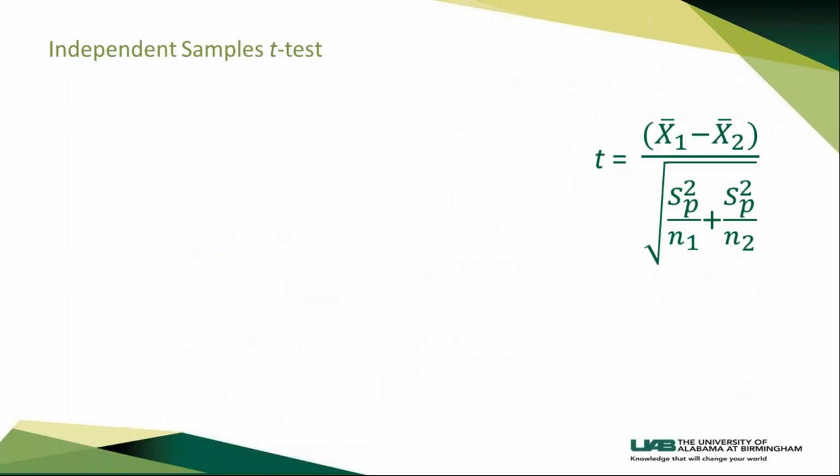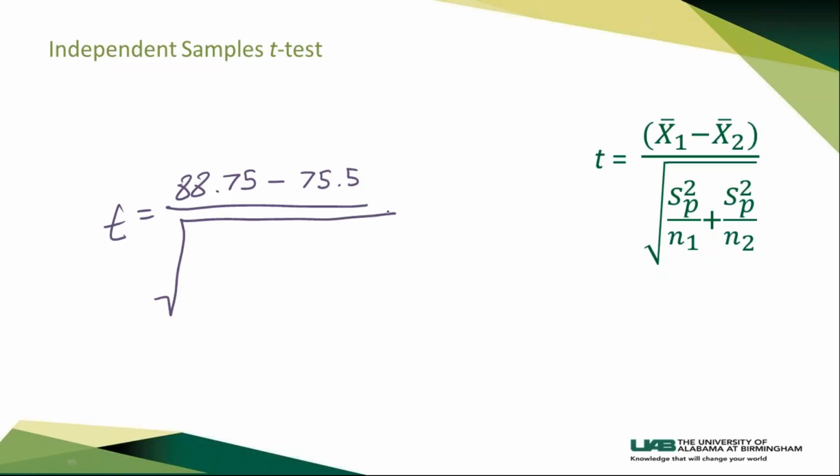So now we have everything we need. Earlier when we were calculating variance for each section, we got the mean for each section. And then we have the pooled variance, which you see is used in the denominator of this equation. So let's plug in everything. So notice this is basically pooled variance divided by section 1 individuals, plus pooled variance divided by section 2 individuals. Those values are going to be the same because we have the same number of people in each section.